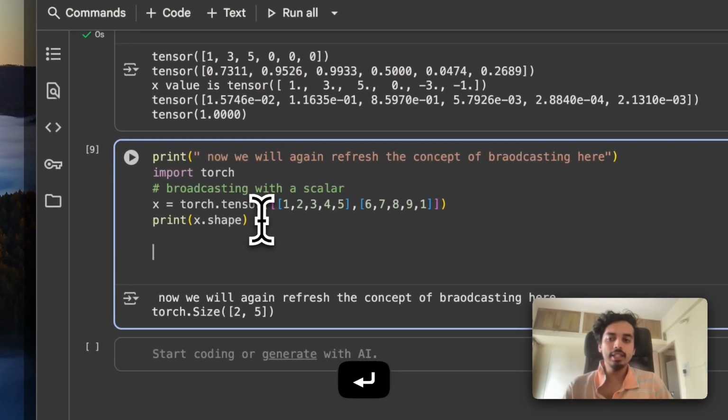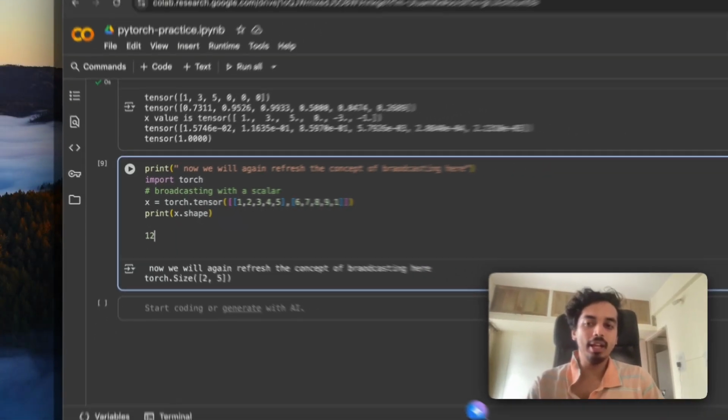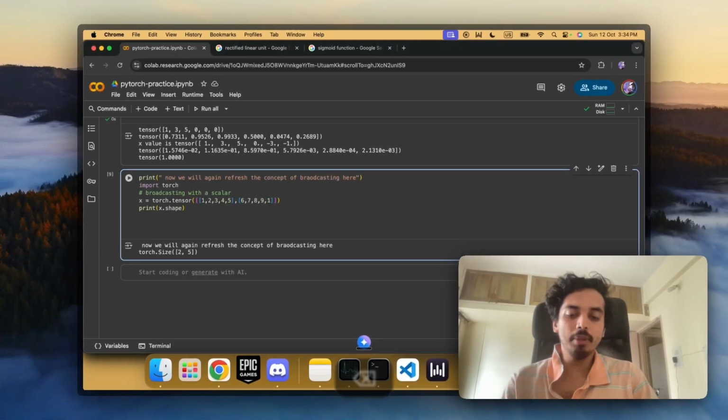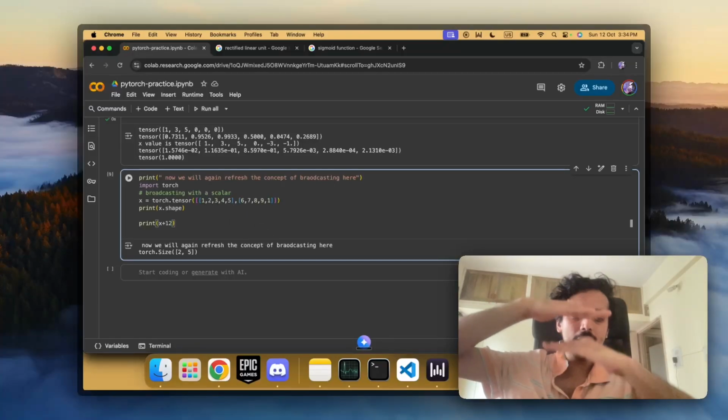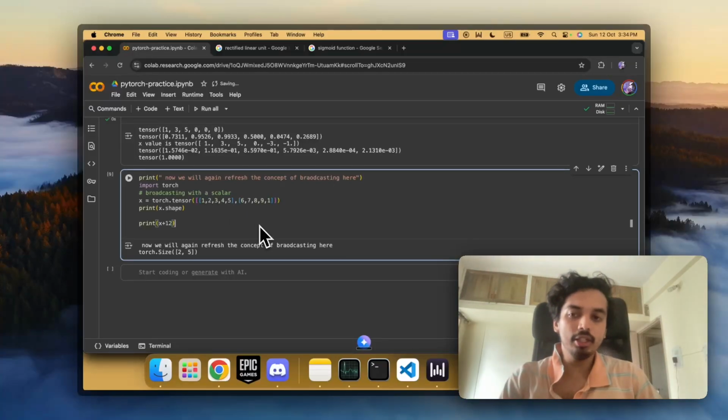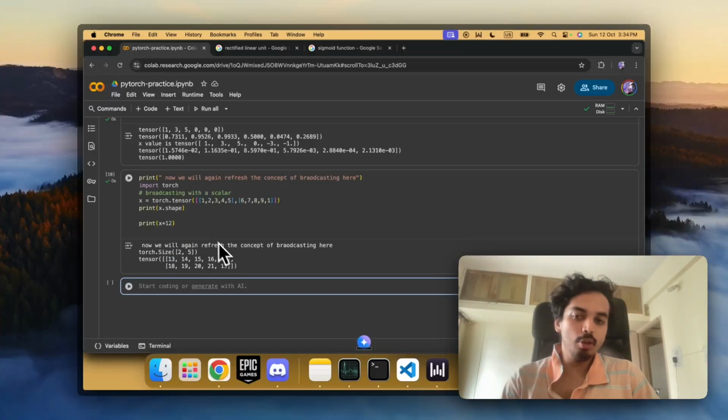Now in this, a scalar can be any value. It can be like 12 or something. So if I write print x plus 12, it will broadcast 12 to become a matrix that is 2 cross 5. So it'll be 12, 5 times, multiplied by 2. It's going to create a whole matrix and add the two matrices as if they were the same. So when I'm doing this, essentially I'm just adding 12 to everything.